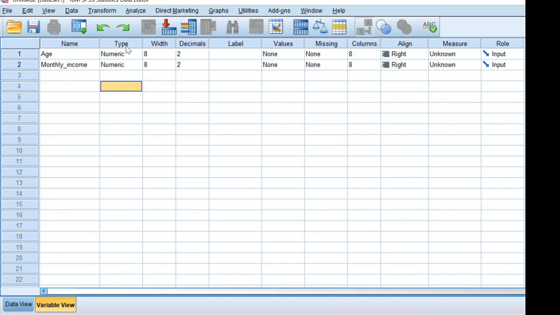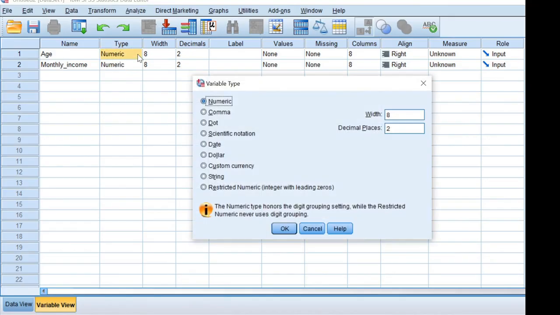Next, we'll come to the next column heading, which is type. In SPSS, what data types are allowed? When you choose this particular cell, here we have three dots. If you click the three dots, the available data types will be displayed here. Here you can see numeric, comma, dot. So these are the data types. In the right corner, you can see width and decimal places. Suppose you choose numeric, what will be the width for the numbers you enter? Decimal, if you have decimal places, you can mention them here.